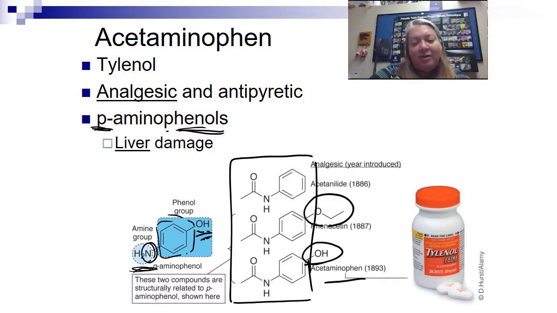So the very bottom, that's our Tylenol. Tylenol, first developed 1893. The one right above this, this one was phenacetin. It was actually banned back in 1983 due to kidney damage and also some blood disorder issues that it had. So it's amazing to see how you just change the structure just a little bit and you'll have a completely different compound with all new properties associated with it.